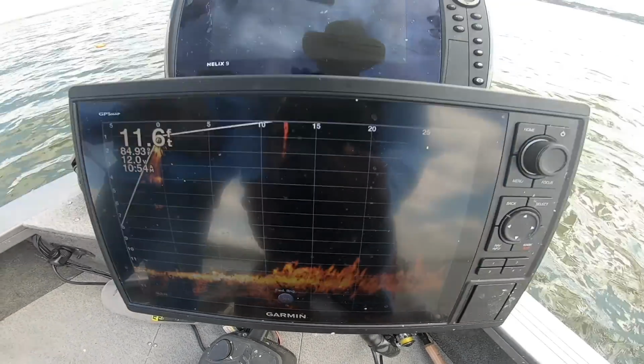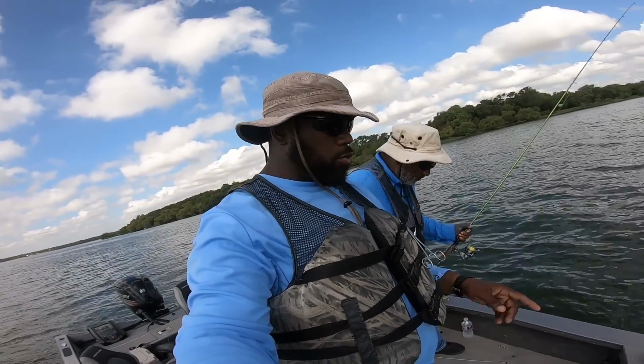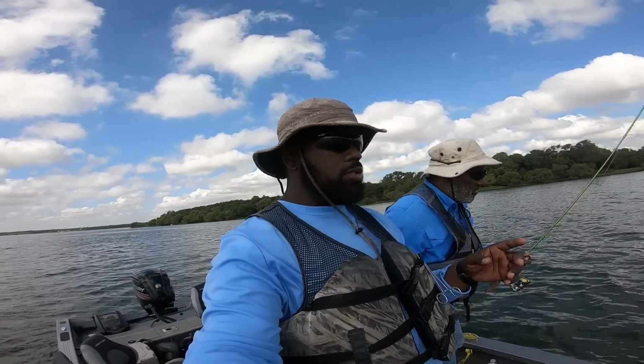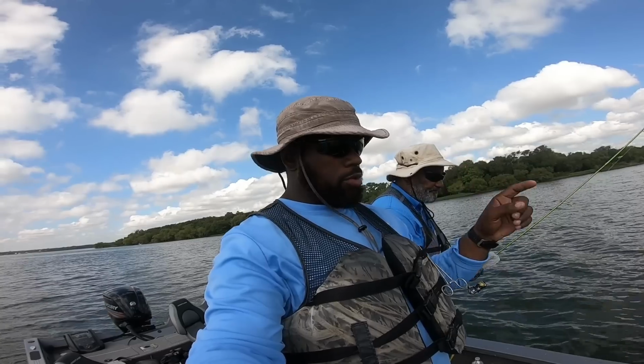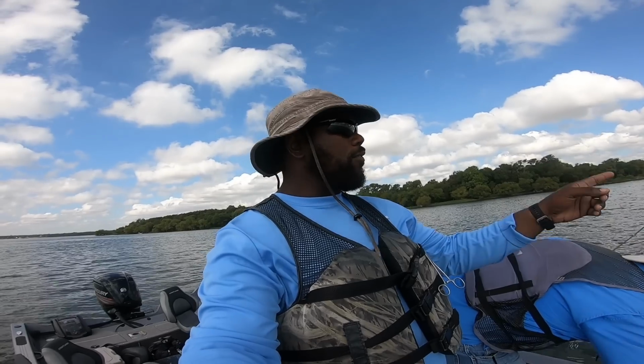We're gonna stay in that range. We're gonna set these corks. We're in 11 foot of water, 12 foot of water almost. So we're gonna set those corks about 10 foot down, 9 foot down, something like that. And we're gonna toss minnows 15 to 25 foot in the direction of the brush pile.